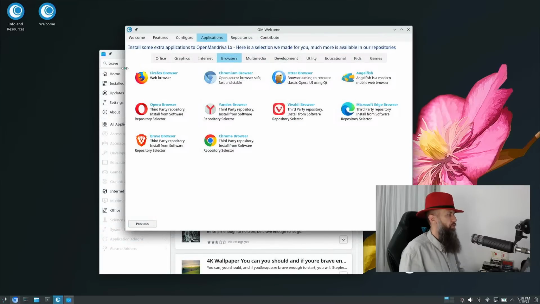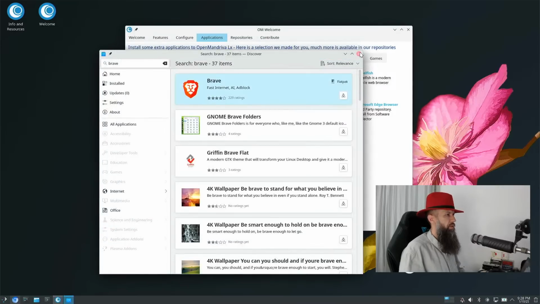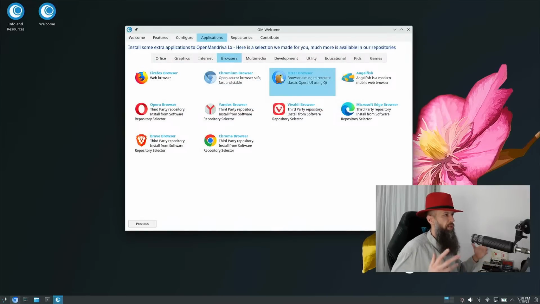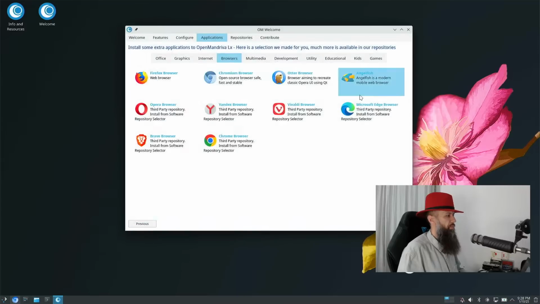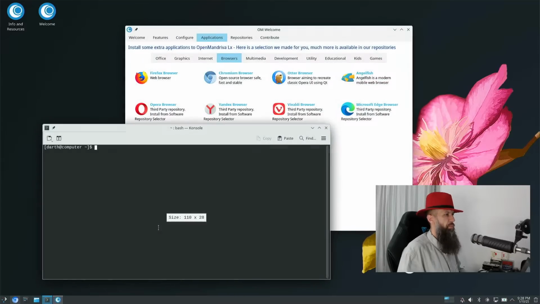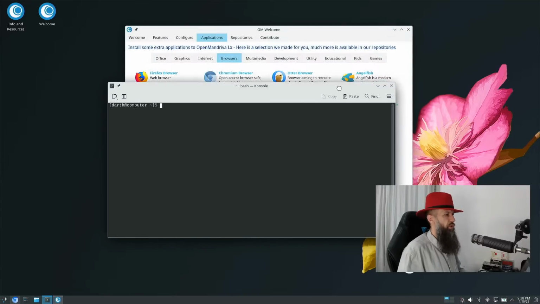But will the browser be actually installed? Or should I do it with DNF? I'm just trying to pretend that I know literally nothing and I just want to click around. So if I click it, what is the next thing that is going to happen? So I get the repository picker again. Now I'm a bit puzzled. I can use, I don't know, DNF update or something, but I would expect the new user not to know any of that.